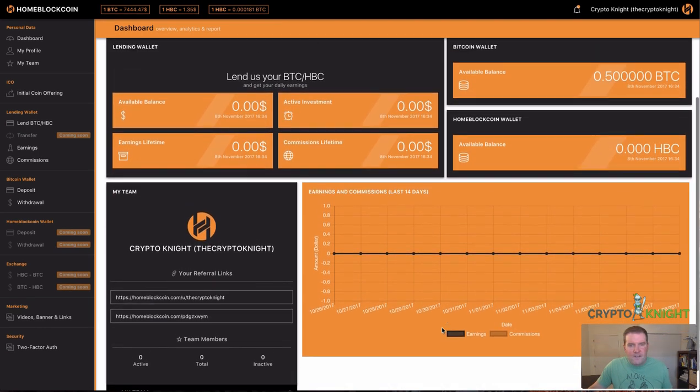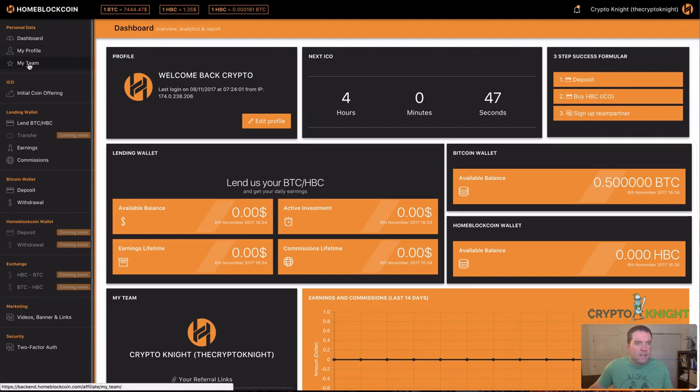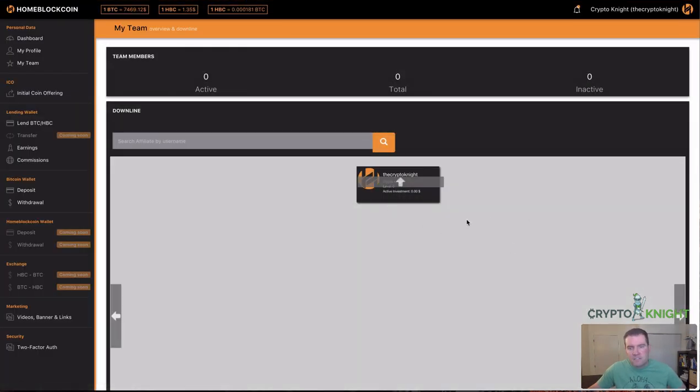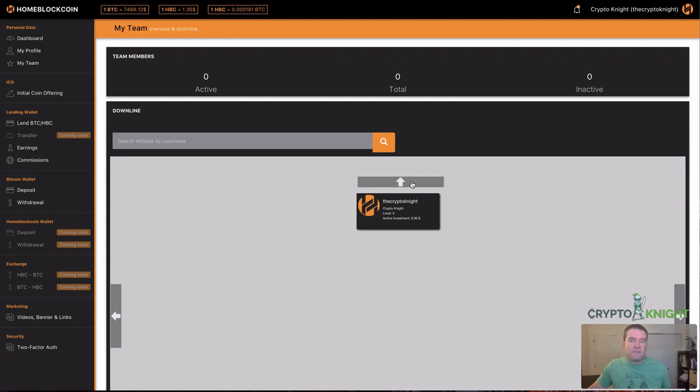You can see it's very beautiful. It's a nice system. And so the affiliate teams, I'll just go to the affiliate section here on the back end. So they have this tree. I haven't mentioned this before, so I don't have anyone in my team yet. But if you want to be the first one, click on that affiliate link. This tree is gonna filter out. It's gonna look pretty nice when you've got people under you. It'll be fun to see and explore the tree as it grows.